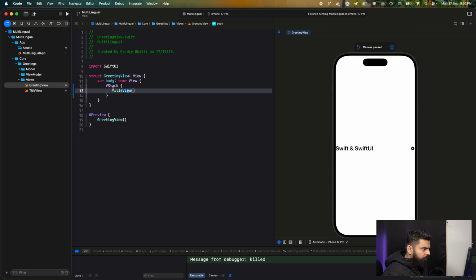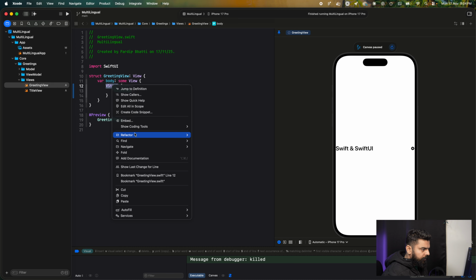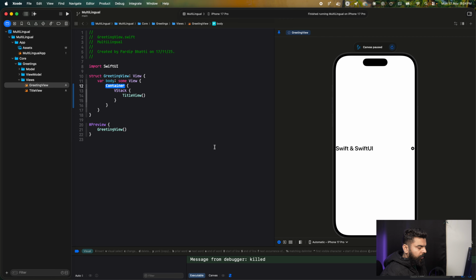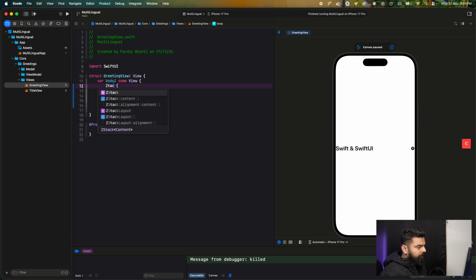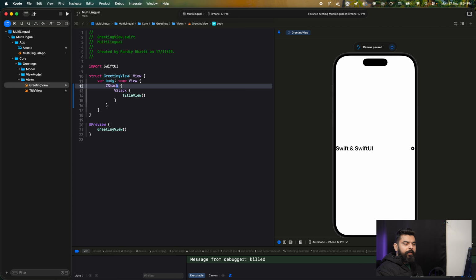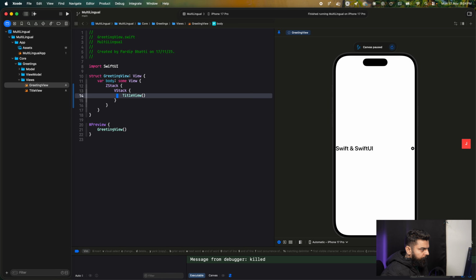I'm going to embed this guy into one more container. This is going to be Z stack. So Z stack, how it works, it is kind of like position absolute if we work in some other language. If we want some stuff on top of another stuff, we can use Z stack. So here this is how we will be declaring it.